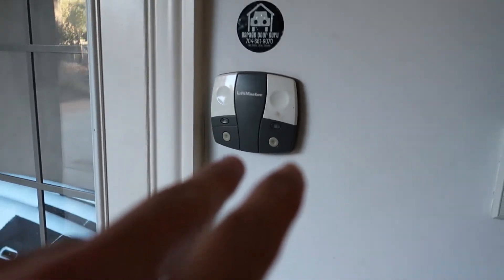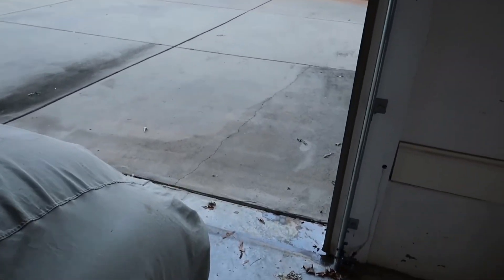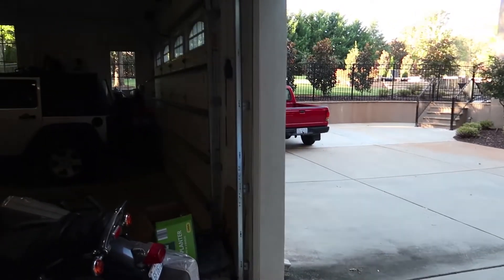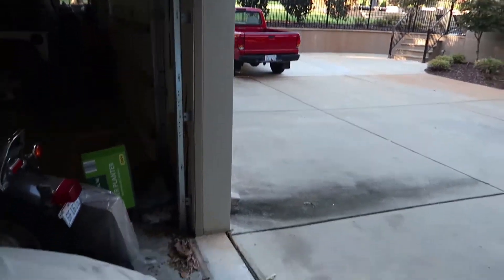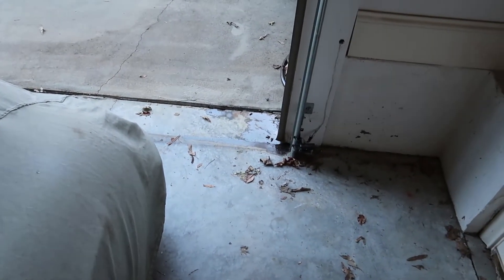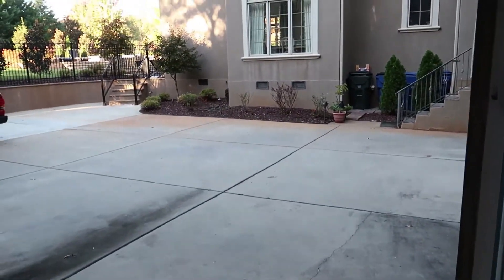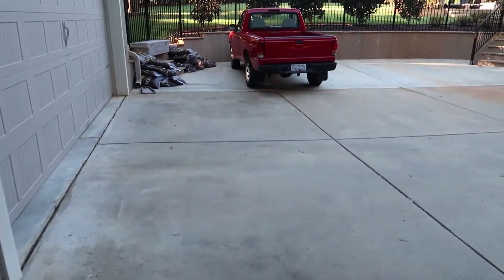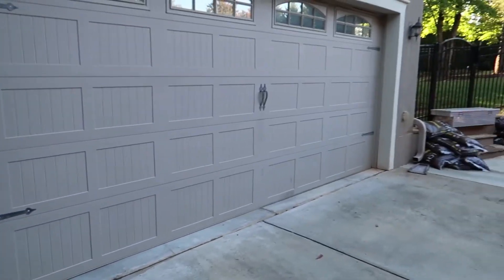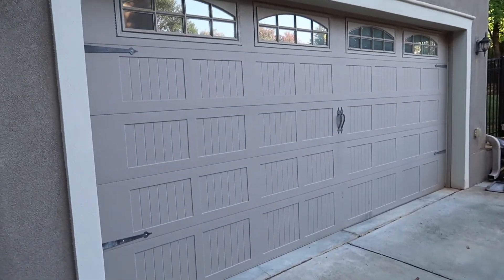In closing, you should be able to push that and walk away from it — it should go down unless it meets resistance. Sometimes in the middle of the day on a really sunny day it can interfere with these eyes. Definitely a couple of write-ups on these garage doors: we've got a weather stripping issue, we've got a reverse tension write-up on that garage door, and the eyes need to be adjusted because you're having to override it. Nothing super major — all fixable, but definitely some write-ups. Hope that's been helpful. Garage door inspection tips. If you have any other home inspection questions, please contact Home Inspection Carolina at homeinspectioncarolina.com. Thanks.